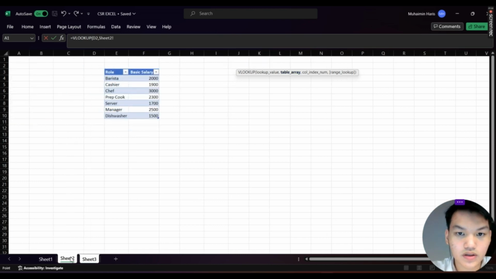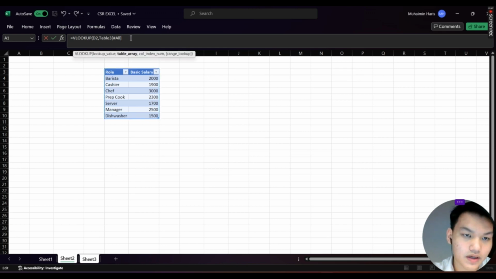the table you use which has the role and its basic salary. So just select the whole table, then go up here and put a comma, and the column index number represents the column that you want, which is the basic salary column, and it is the second column in the table.